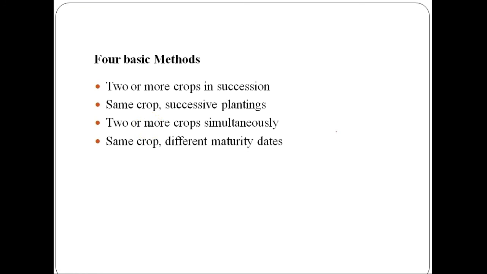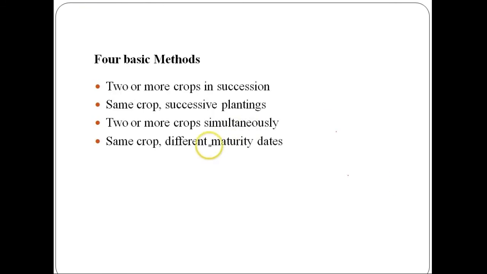Next we have two or more crops simultaneously, or we can say two vegetables in the same spot. Non-competing crops, often with different maturity dates, are planted together in various patterns. Intercropping is one pattern approach. Companion planting is a related complementary practice. Often you can see the early season vegetables at the same time you are planting. Intercropping or pairing up plants is an excellent way to squeeze even more productivity from your vegetable garden.